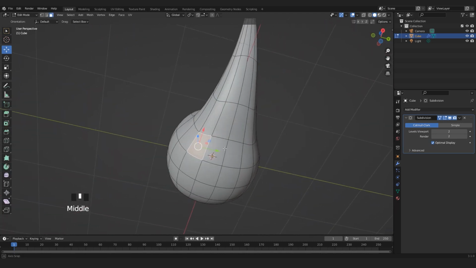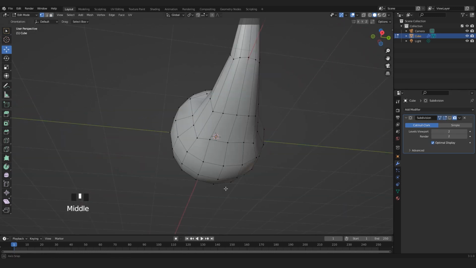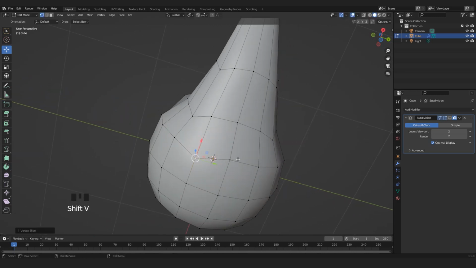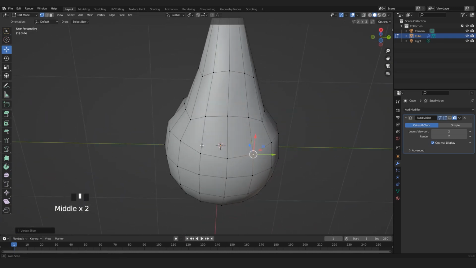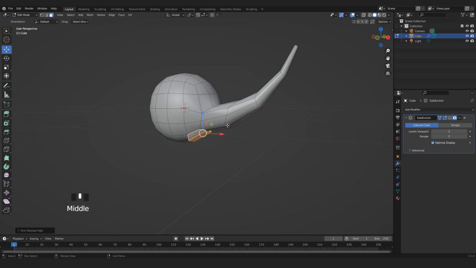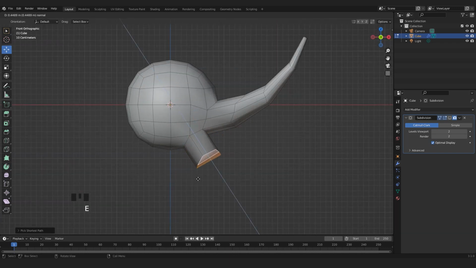Now we're gonna select these faces down here instead. But first, let's move them like this with Shift V. Let's move some vertices to make also these edges a little more cubed. Okay. Now we can select these 4 faces here, connected to this part, and we can press E again to extrude.